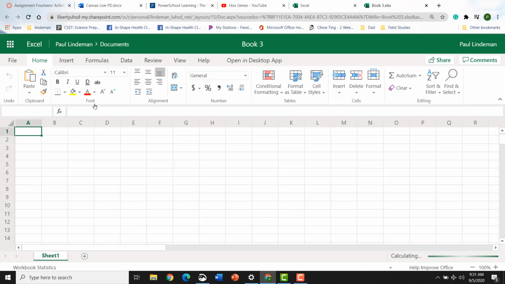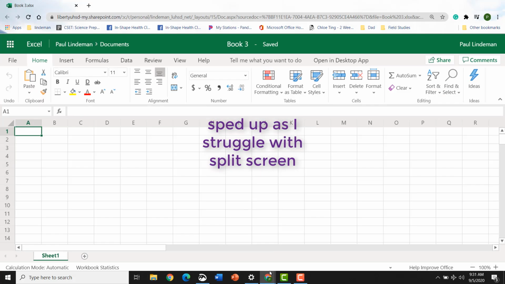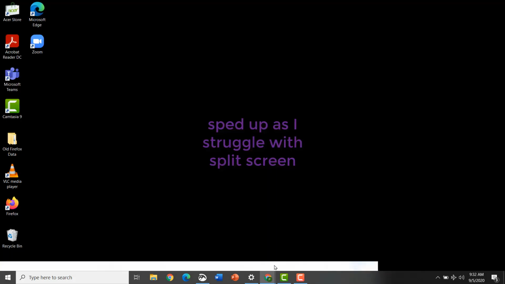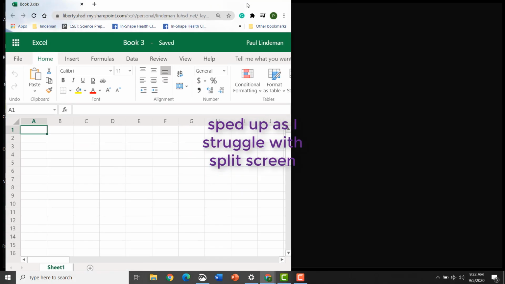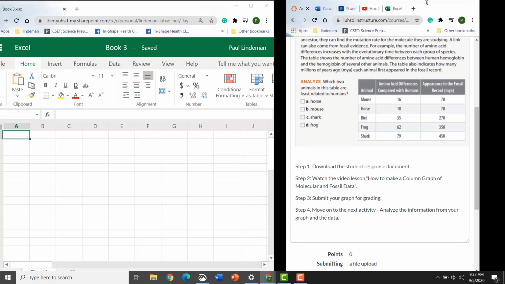And what we're going to do is we're going to copy the data table into this spreadsheet. Okay, so that was a little bit of a journey. So again, you do your split screen. So you might have to open this up in a new browser. And then you use your square to make it into a small screen, and then you do the same thing. You'll bring open your first browser and you'll have this data. But you can do it in different ways. Just make sure that you get the data. So then all we're going to do is reproduce this table over here.